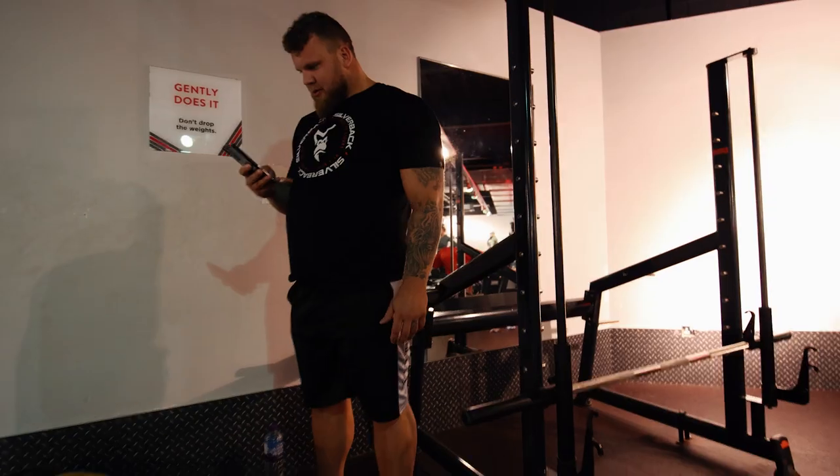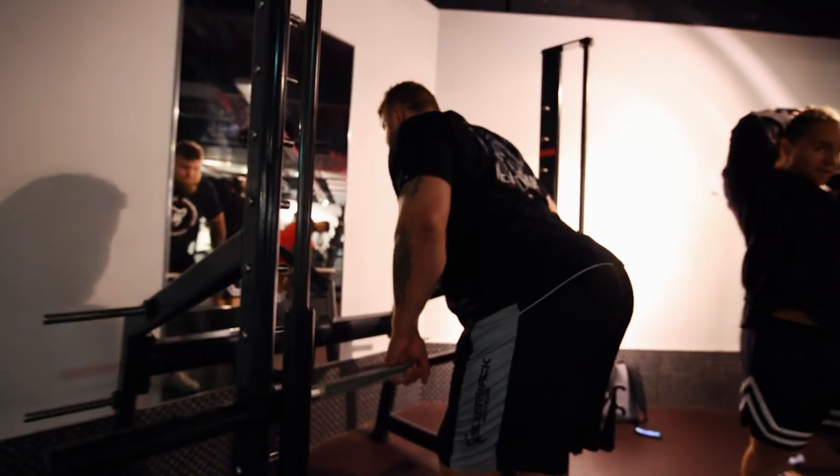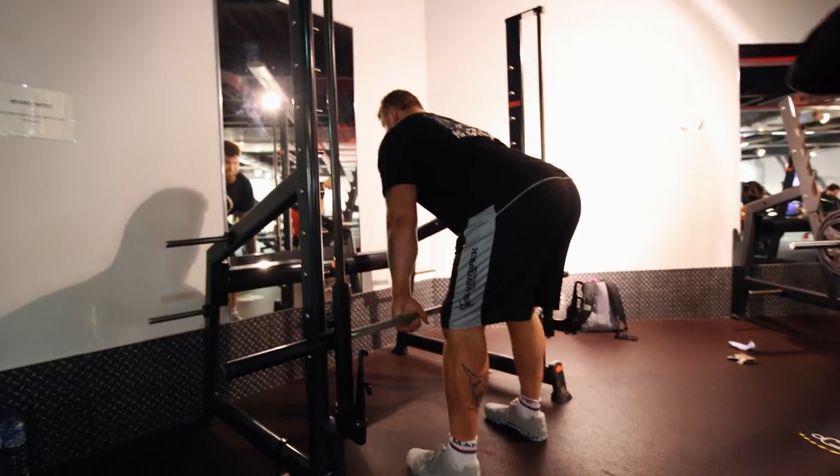Guys. I found it. Look. Bar. Yes, 50-50, 100%. So I'm just trying to figure out what bar to use.